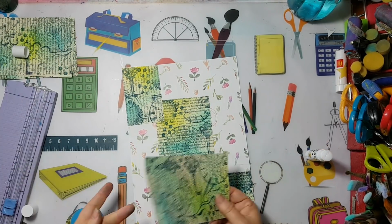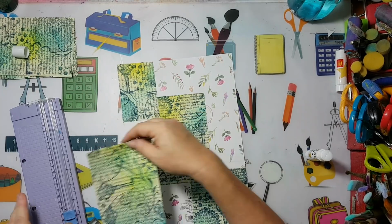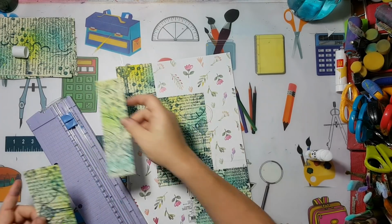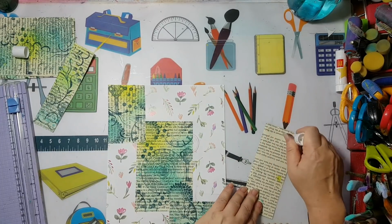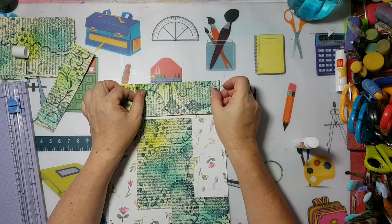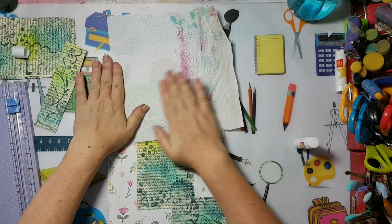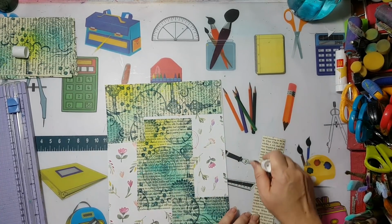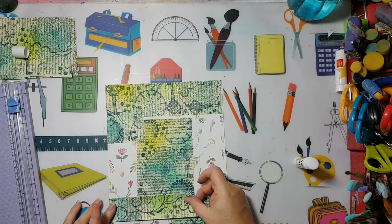So again, another page, and let's see, I don't know, let's cut it like this time. We'll see what happens. I don't like to plan this stuff, I just do something, glue some pieces and whatever goes. This is quite random. You want interest in the background. Yeah. So this is quite boring, me gluing pieces, but we shall overcome.